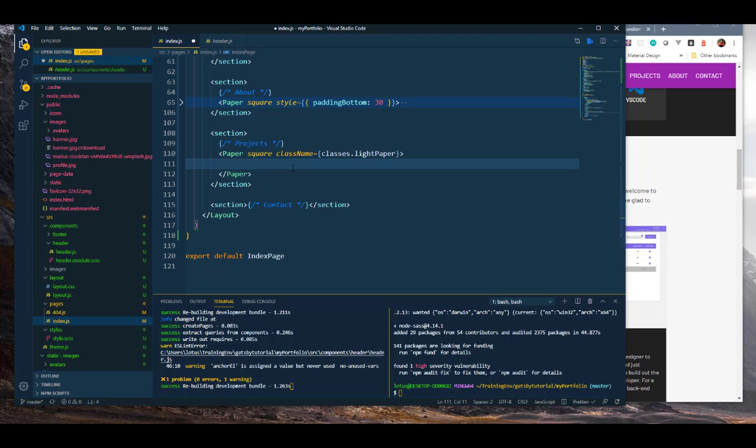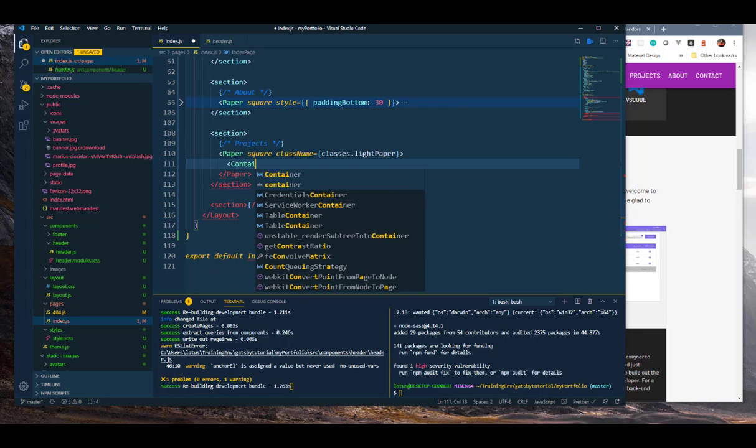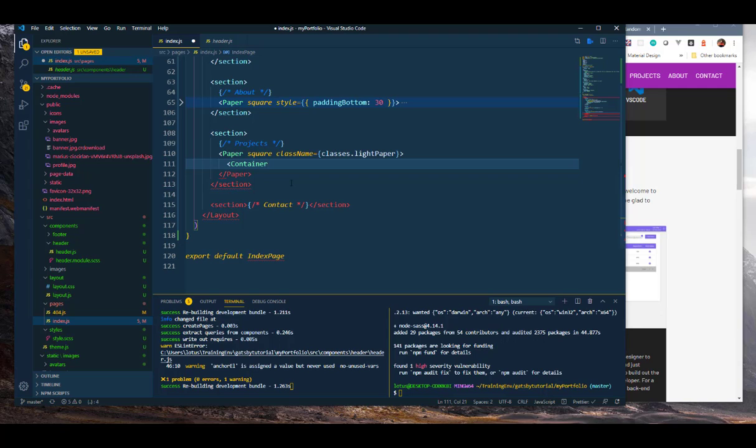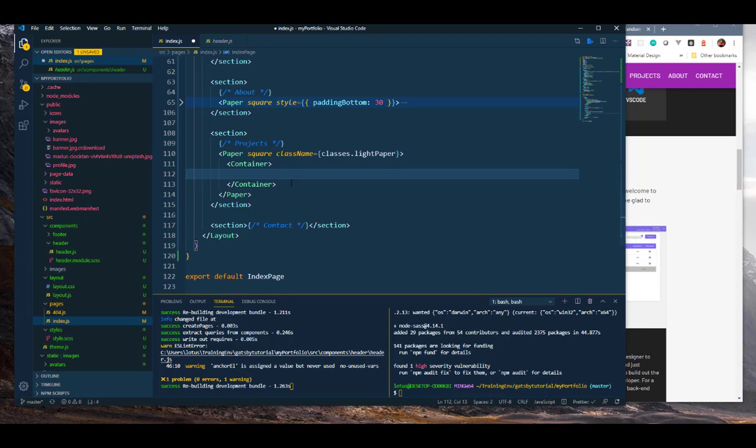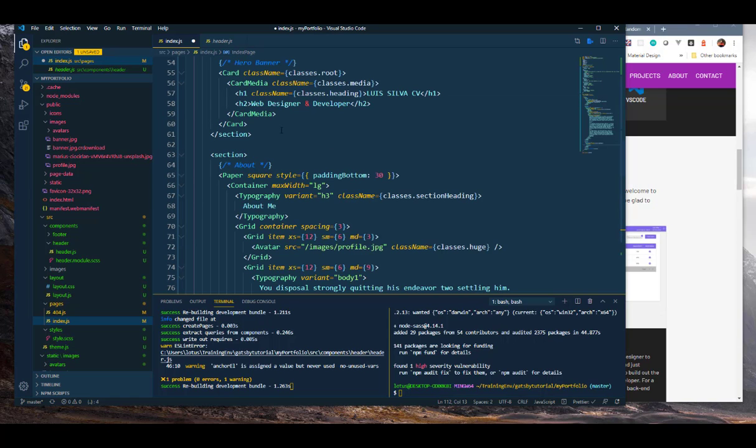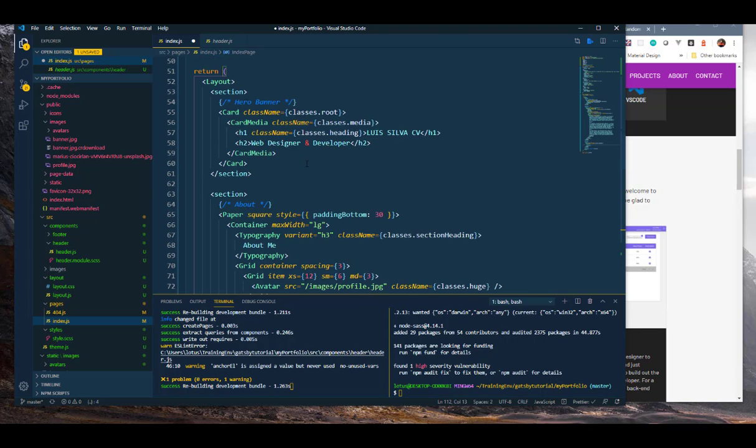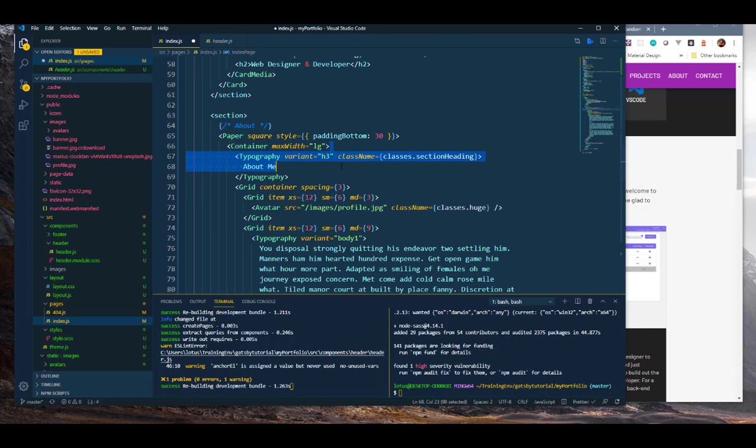Eventually we're gonna have to change some of the stuff inside as well and give them the color that we want to. Next thing we want to do is we add a container to it, and then inside the container we want to have the typography, so we can pick some of the stuff from this actually. Where was it? Yep, we're gonna pick the typography here.